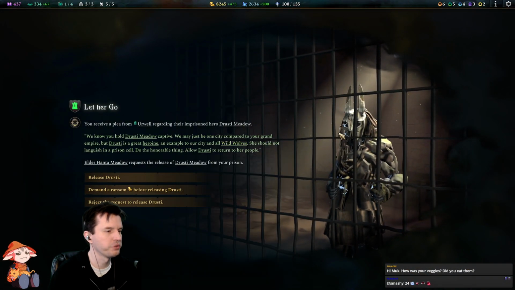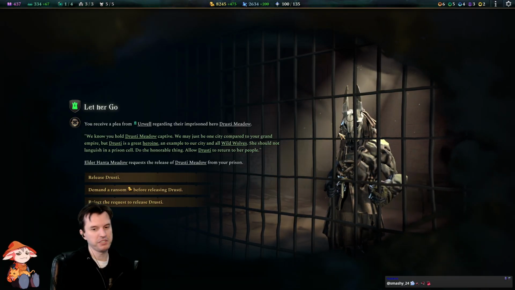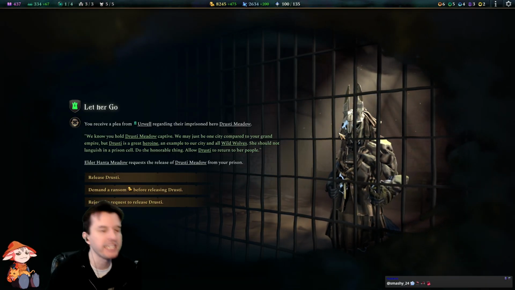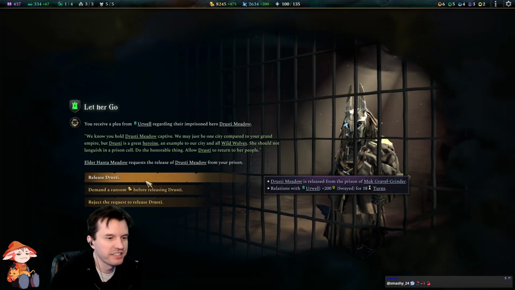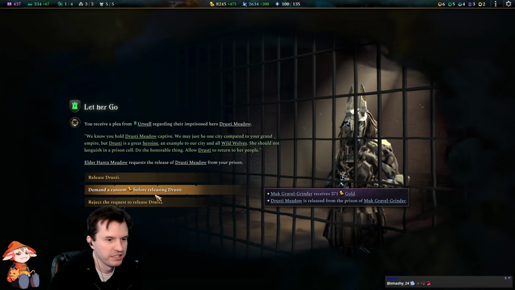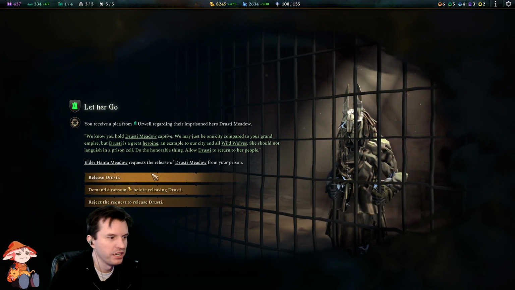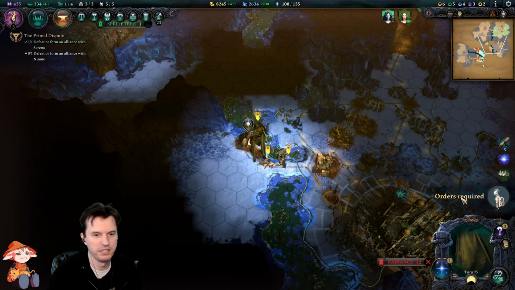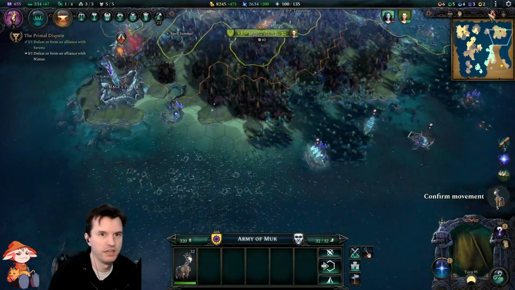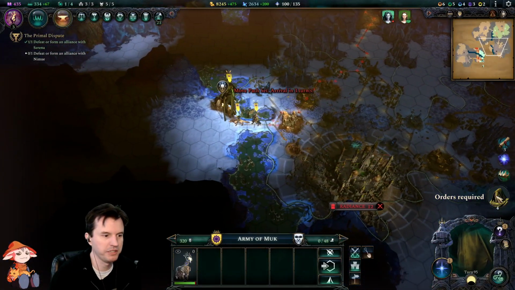You receive a plea from Urwil regarding their imprisoned hero, Drusty Meadow. Okay, so this is one of the, like, 80 heroes I have in prison. So I can release her to gain faction with Urwil. Get a ransom to get gold. I don't need gold. Or say, muck you. I'll release her for the faction. Alright, Golem will be here in 3.